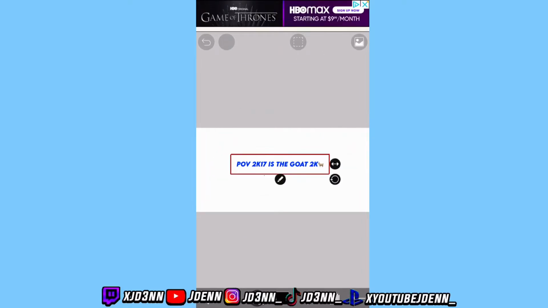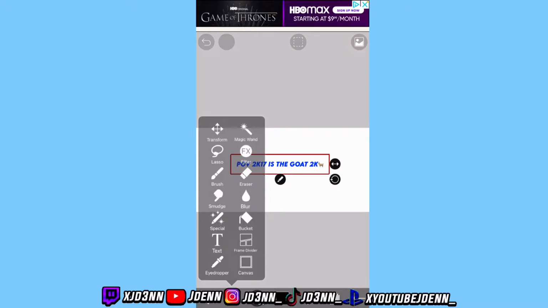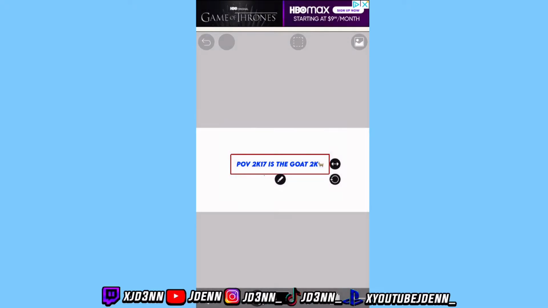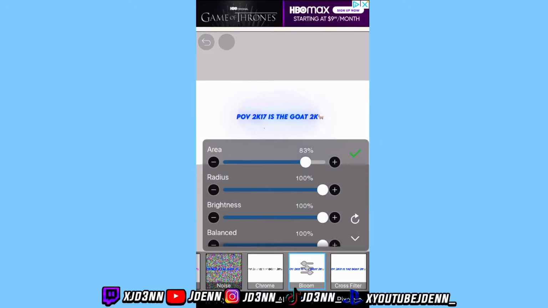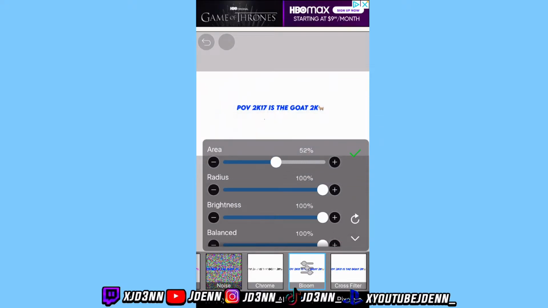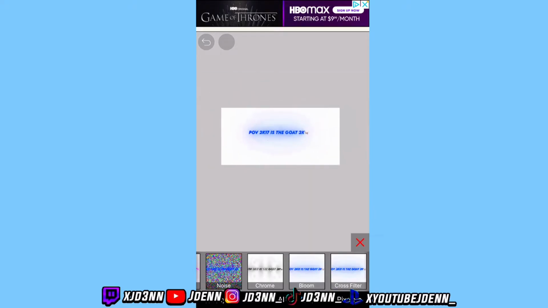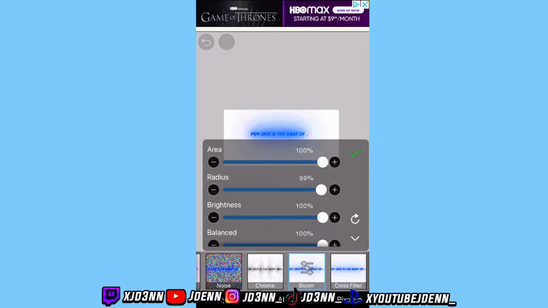But after you do that, you want to click the text button, click effects, click yes. And then click bloom, and look, already y'all can see it's doing it now. But you can do it like this, like max it out. I max mostly everything out, so it can be nice like that. So you can do it twice, but I don't do it like that because it kind of messes it up. But you can do it if you like that.